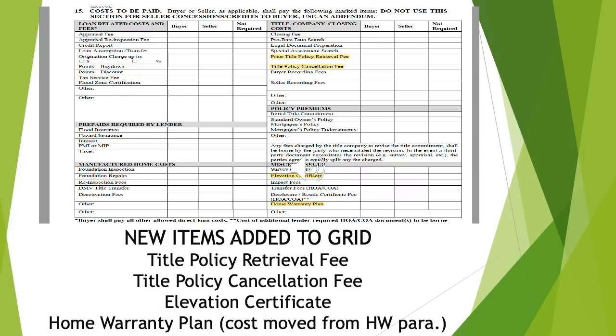And so this might have to be reworked at some point, but there's just so many questions surrounding this title policy cancellation fee at this point, that we're putting it here, and then we can change it if we need to change it. One of the things that I want to point out is that our default paragraph says that in the event that a party defaults under this contract, then the non-defaulting party is relieved from further performance.